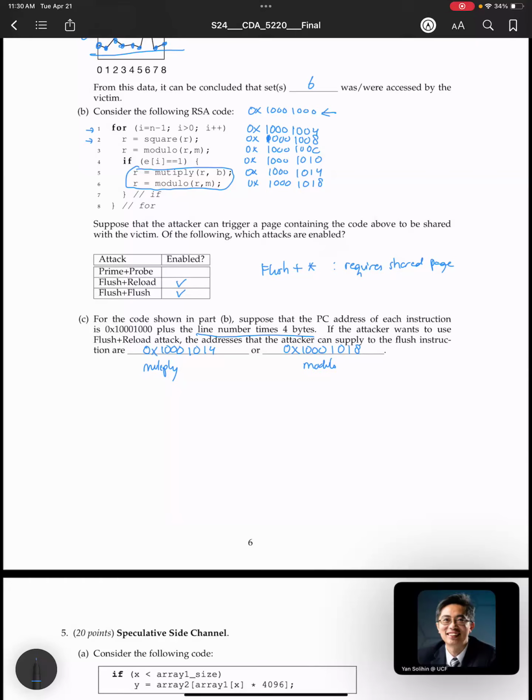How does it work for line 3? Would it be 1012? Yeah, so 8 plus 4 in hexadecimal is what? C. Oh, it's a C, okay. Yeah.